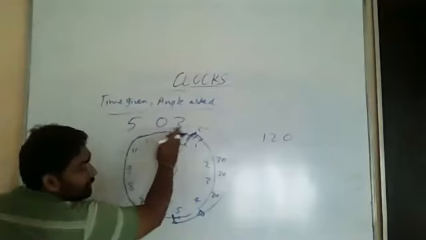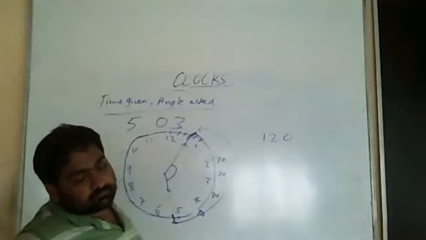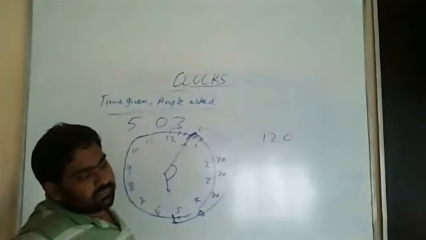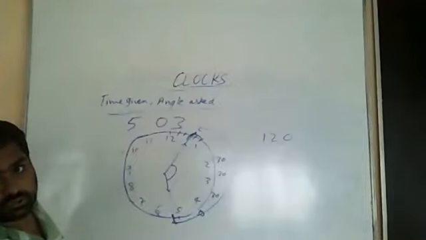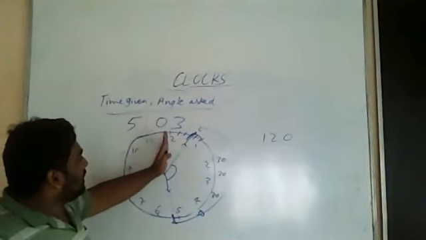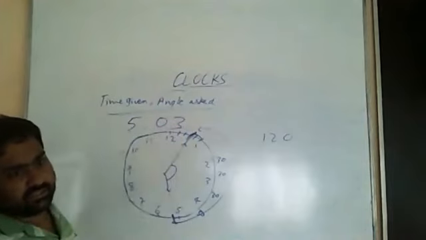Okay. How many minutes are remaining? The minute hand has gone forward by 3 minutes from 12. Which means another 2 minutes is remaining to cover. If it has gone 3 minutes ahead, 2 more minutes are left to go, right? Yes? What I'm saying is, the minute hand, from 12, has traveled 3 minutes forward, which means another 2 minutes is remaining. Do you get this?